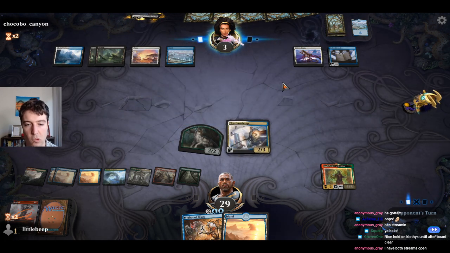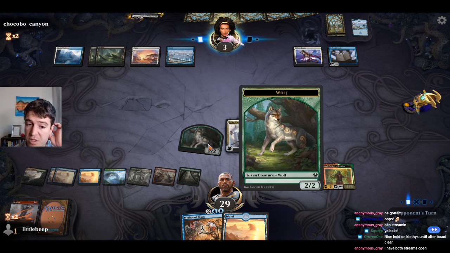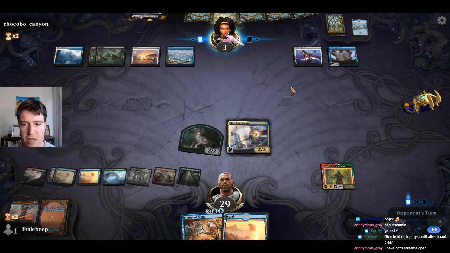Okay, so Clothis puts Arjuna to 1, so Arjuna's got to be able to deal with both of these, at the very least. And using a creature probably won't work that well, because I can Mythos it.